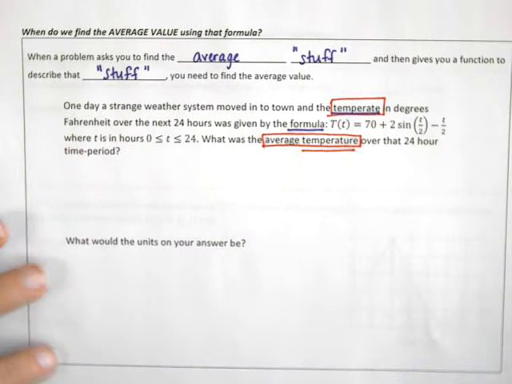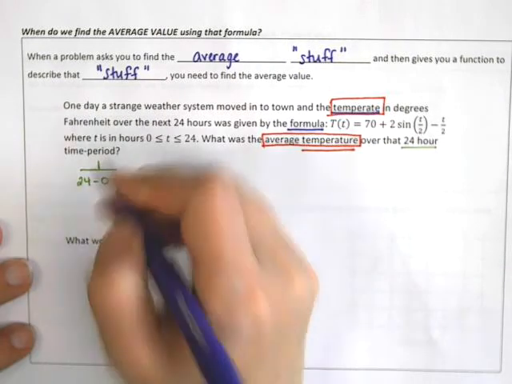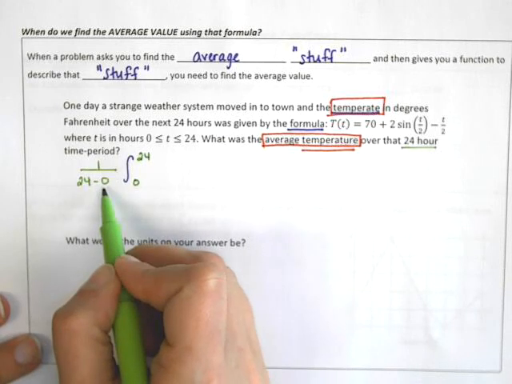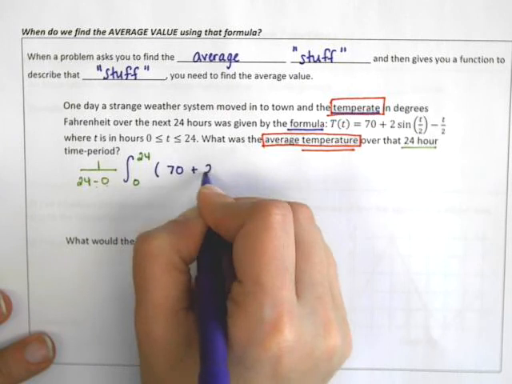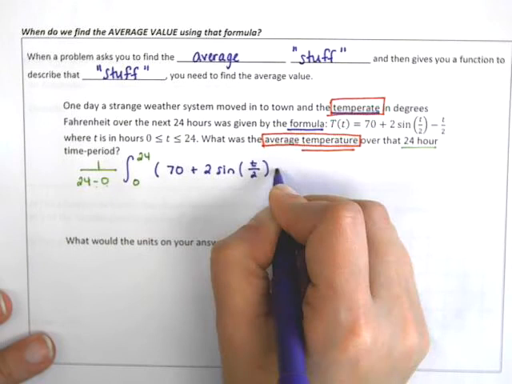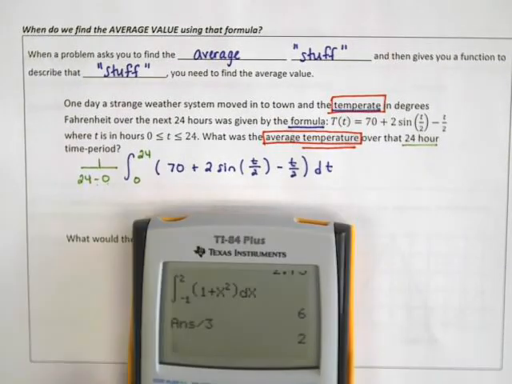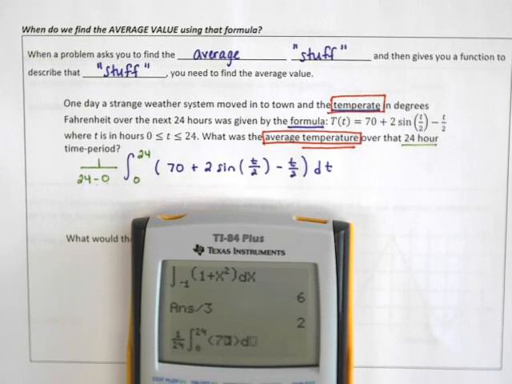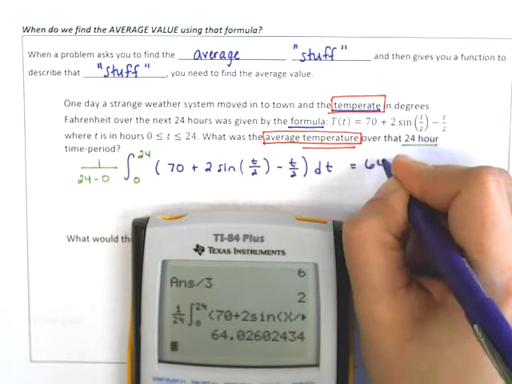To do that, we set up 1 over 24 minus 0 times the integral from 0 to 24. The bounds of this integral match the b and a in our formula — this is 24 minus 0, and the limits are 24 and 0. Inside, we put the temperature formula: 70 plus 2 times the sine of t over 2, minus t over 2, dt. On the calculator, I type 1 over 24, then math 9, integral from 0 to 24 of 70 plus 2 sine of x over 2 minus x over 2, and it gives 64.026.